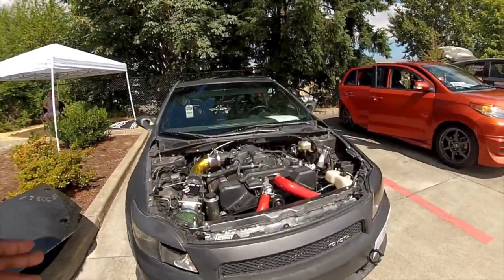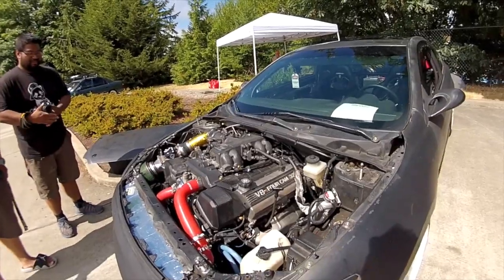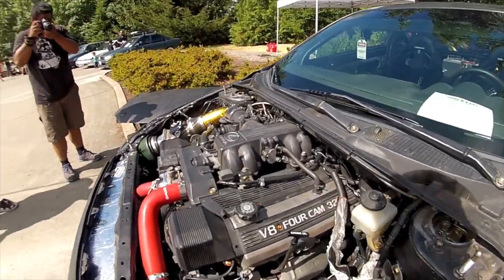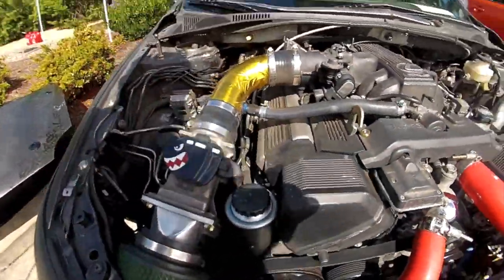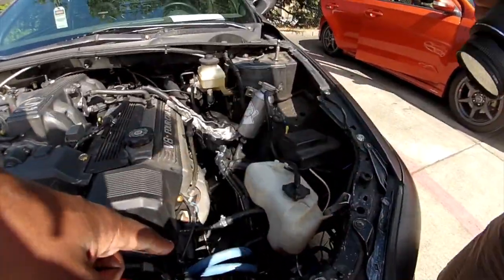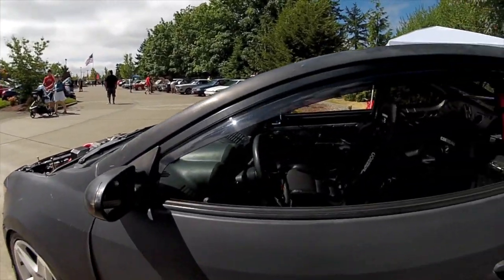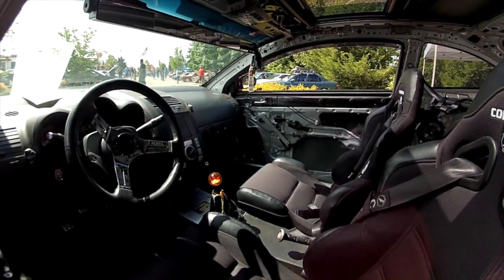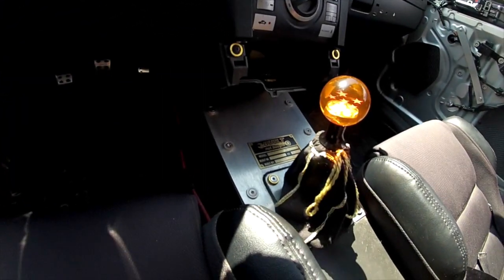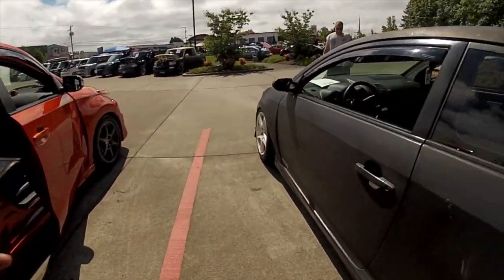Whoa. Drift car? Oh, this must be a drift car. Holy crap. The custom freaking bar to fit the motor in there. Holy, you see that bar right there? Look at that. TE wheels. There's no handbrake. Probably it's just a race car. Oh, it's not a drift car. It's a race car. Okay. Build, not bought. Nice. I like that. Mad props already. This is my favorite car so far.